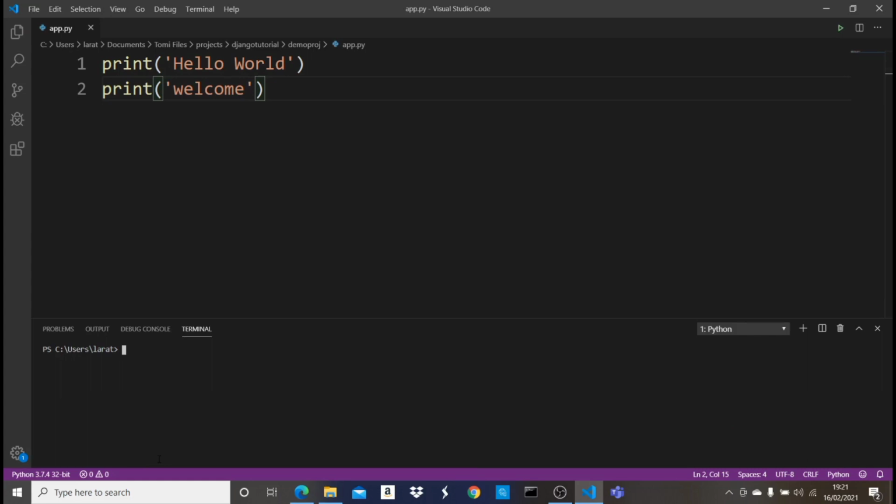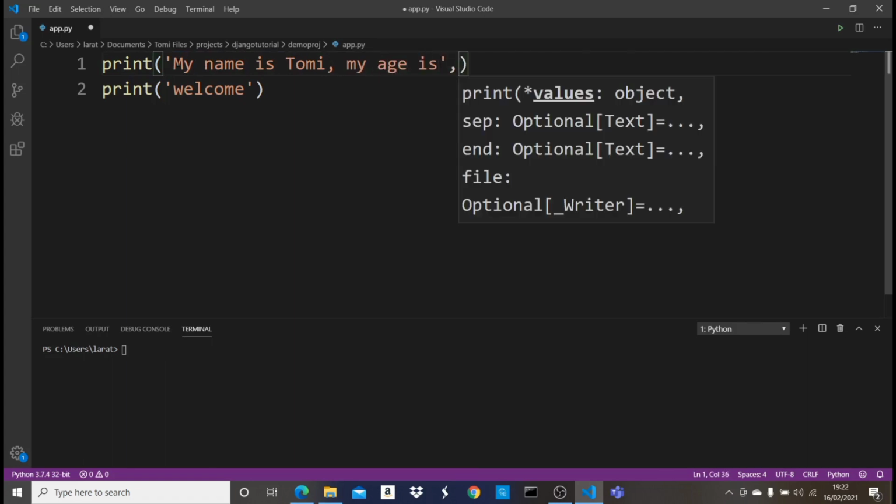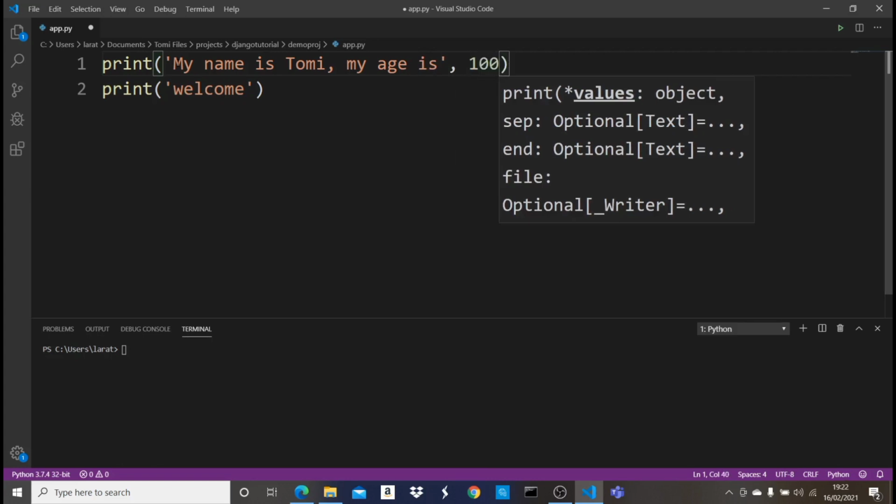We can also do a lot of things. Let's say we want to add another value to this hello world, like let's print a sentence. Let's say my name is Tomi, and then I want to say my age is, then I can add a comma right here and say 100. This will automatically tell Python that this is a number and it's no more a string, just a normal character.